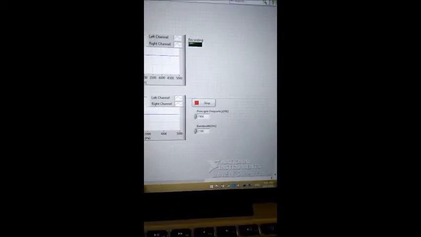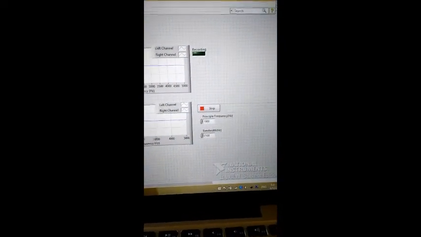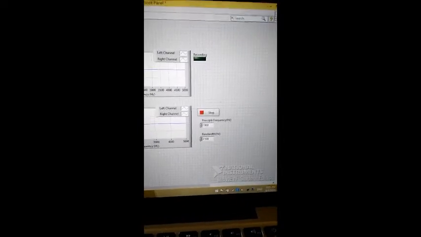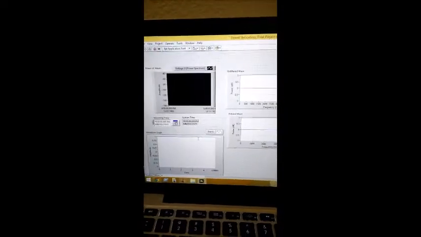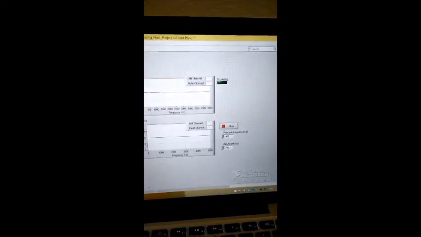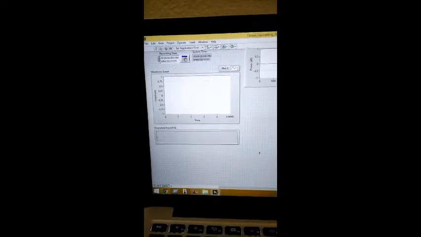And how the filter works is that you will set a principal frequency and bandwidth, and the bandwidth is basically the range of the frequency from the principal frequency which the mic will record, and it'll filter out all the lower frequencies and all the higher frequencies from that principal frequency bandwidth, and it'll output data to the graph, and it'll generate a sound file.